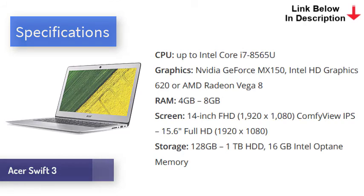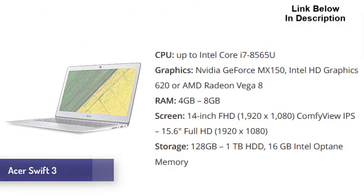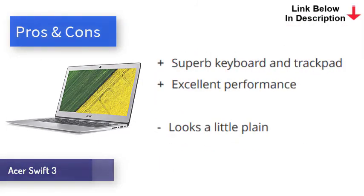Its display is a little lower resolution, but the two are otherwise strikingly similar — other than the price. In our video test, battery life came to 7 hours 6 minutes, significantly less than the more expensive laptops in the list, and is one of the compromises Acer made to reach the lower price. The Full HD 1920x1080 14-inch screen isn't the most high-resolution out there, but still looks great, even though it lacks high-end sharpness. The latest Acer Swift 3 is an excellent ultrabook for the masses, made better thanks to its accessible price, thin and lightweight design, and pretty decent battery life.